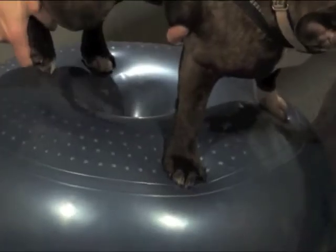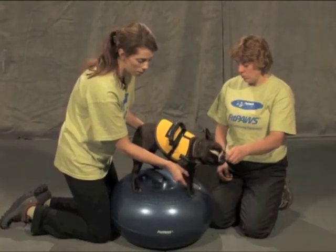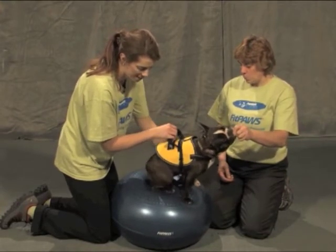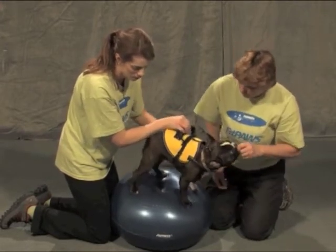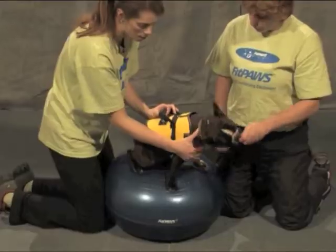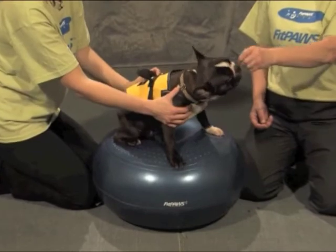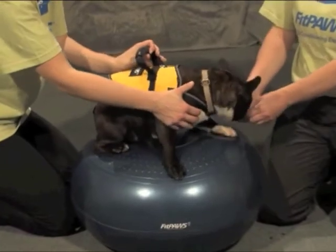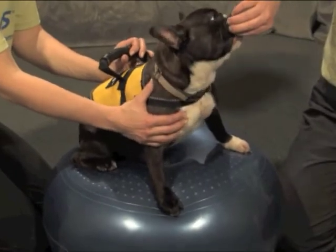And while she's up here, I'm going to just challenge her a little bit by lifting one limb and the other limb. All the time you can hold on to the vest, make sure you've got her securely. Good job. Good girl. And she's getting tired, so I'm going to have her sit for a little bit. And Kathy's just moving her head around, which is also challenging her. And we want this to be positive. We don't want any component of it to be negative. Good job. And shifting her head side to side, that's challenging her balance.